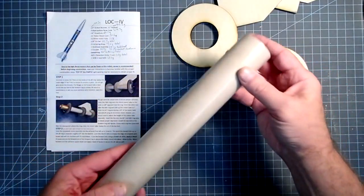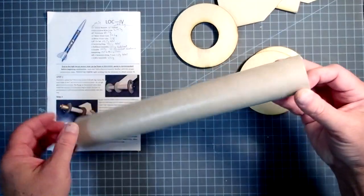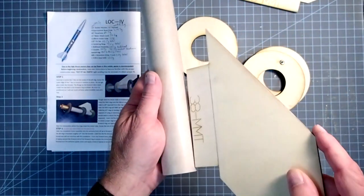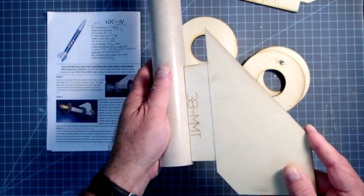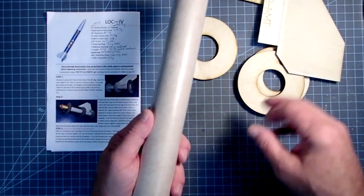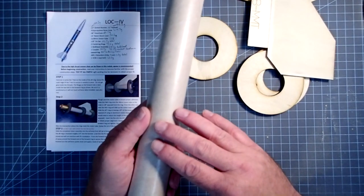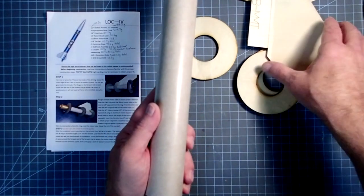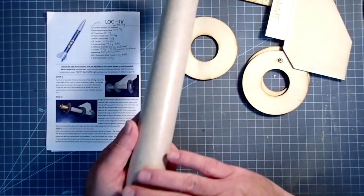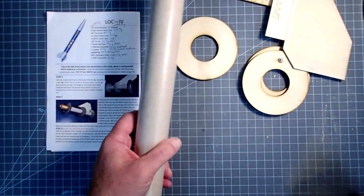I'm also going to lightly sand pretty much the entire tube. The through-the-wall fins here will actually attach to the motor mount tube, and so we want to have this roughed up so that the epoxy has a better surface to grip to. But since we won't be able to see exactly where these are going to come down, it's just best to lightly sand the entire tube to get that glossy surface off.